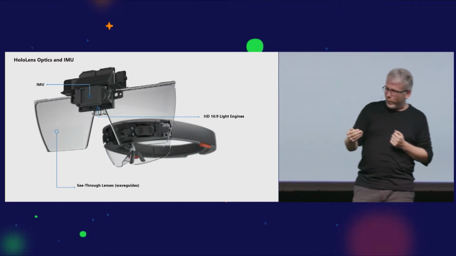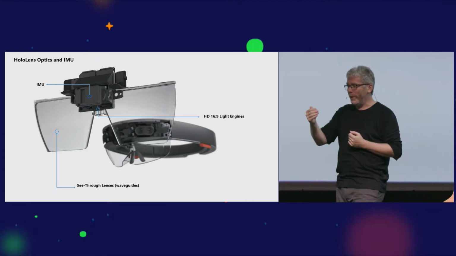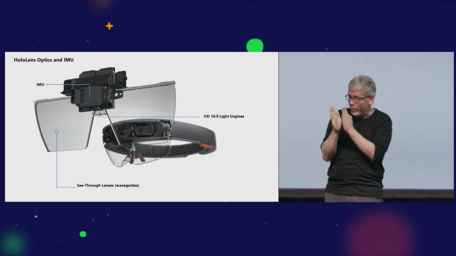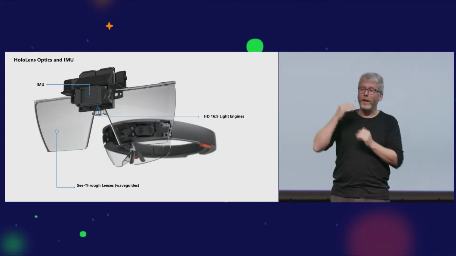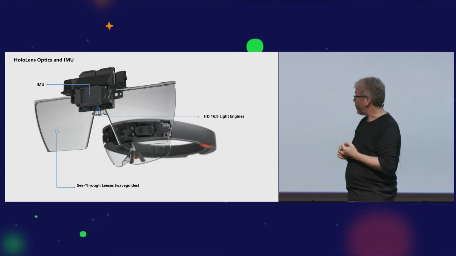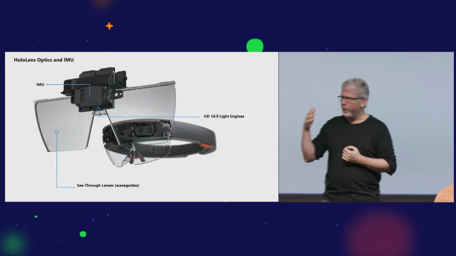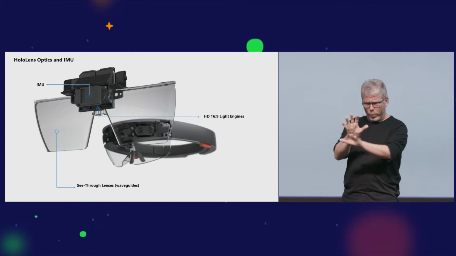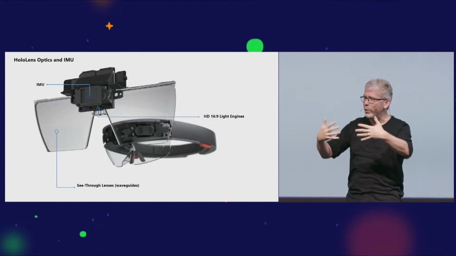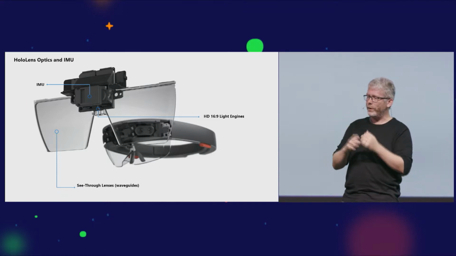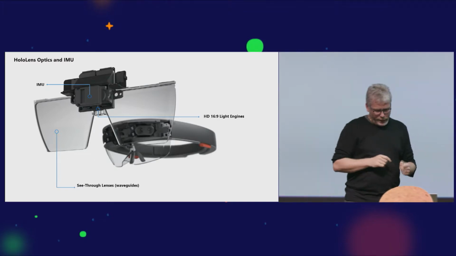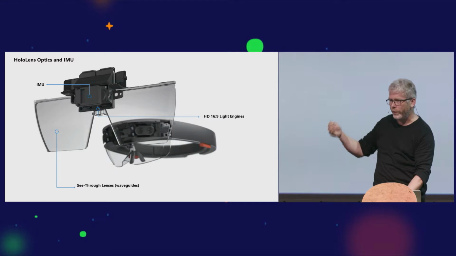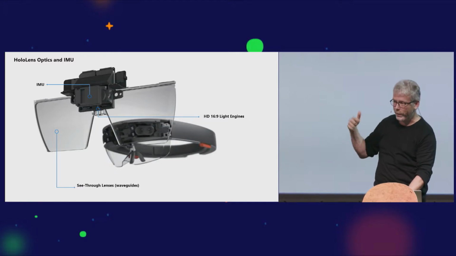So we have to predict forward to predict where you will be by the time the image shows up on your display. Of course, we try to get the time as short as possible, but still you need a forward prediction. Anything that goes above 10 milliseconds or so in delay would start making you feel like the things you augment in the world would be floating. So it's really important to hide that latency. You need to predict forward, and you need to do a number of tricks to further hide this latency.